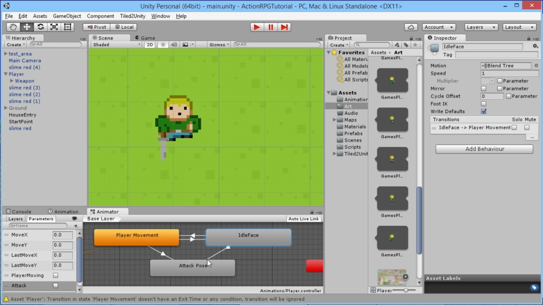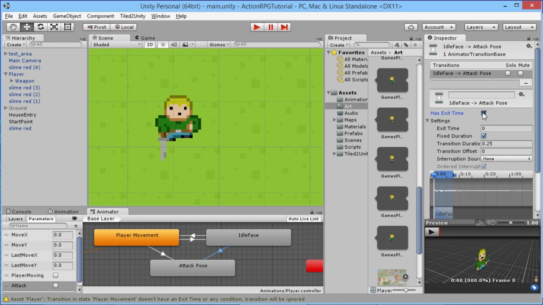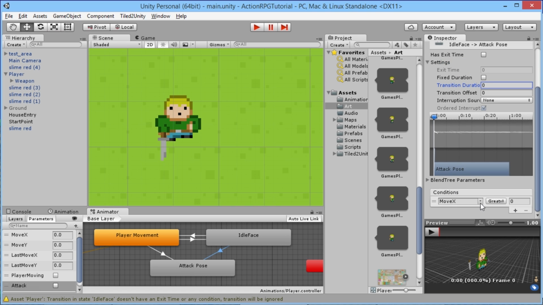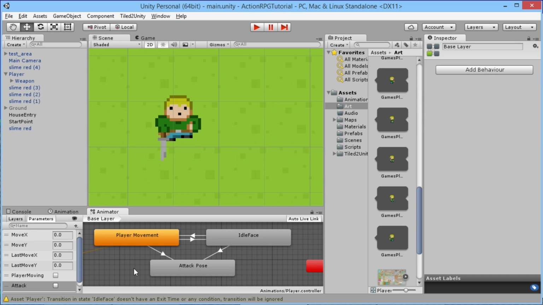And similarly, we want to go from standing still, we want to do the exact same thing as well. So we'll turn off exit time, turn off our transitions and everything, and hit the same condition again. So attack is true. When we're doing our attack, whether he's walking or whether he's standing, he does his little attack and he stops as he's attacking. Because we've only got one frame of animation, that's what we've got going on here. So if he's stopped when he's attacking, he's immediately going to go back to stopped movement. He's not going to go back to moving from there. He's going to go back to standing still first, and then if the player is pressing a button to move, then we'll start moving again.